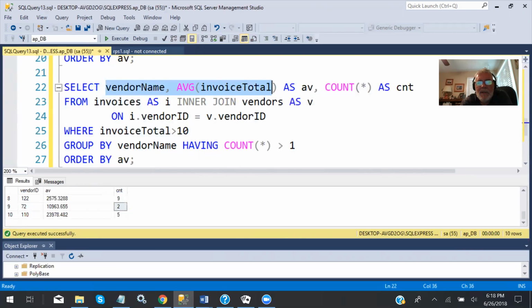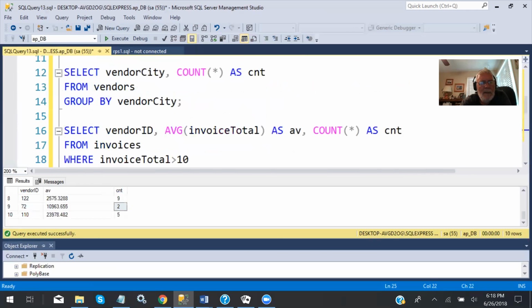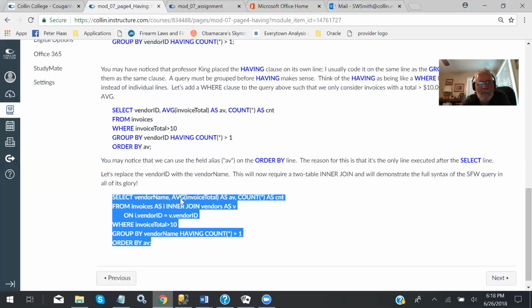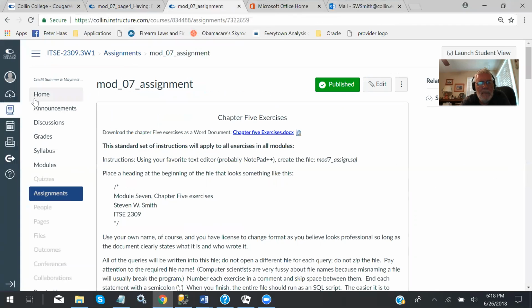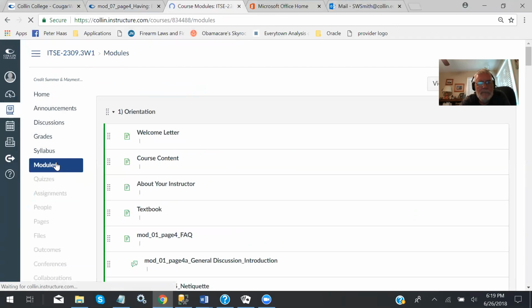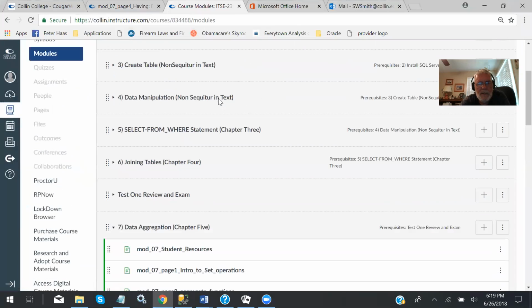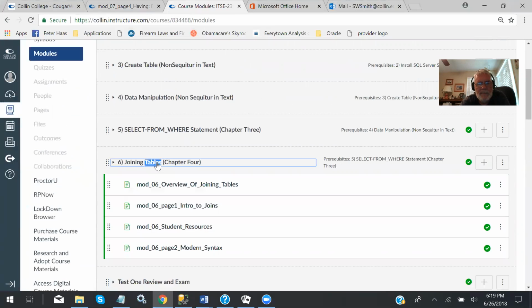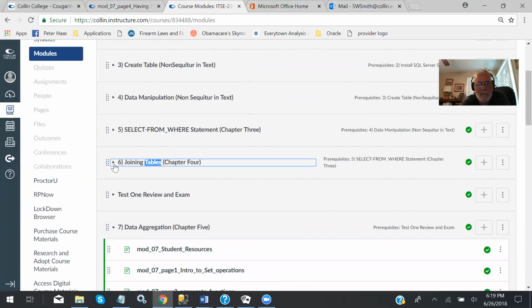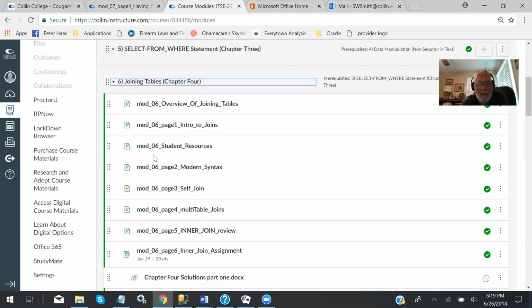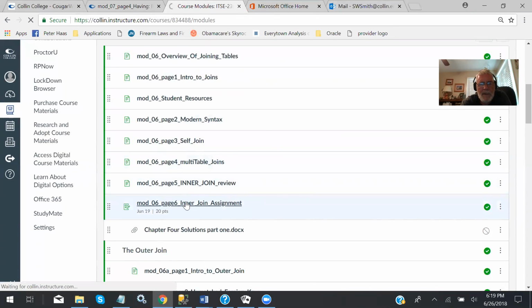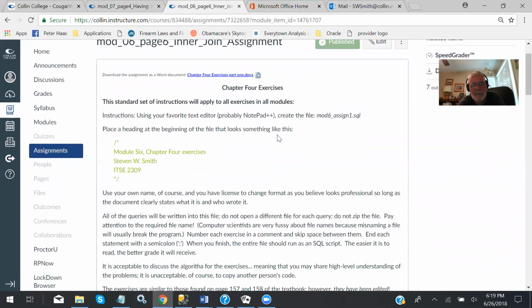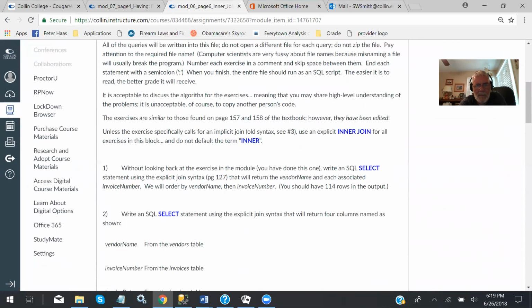Let me pull that one up. See, that was in the table join. That was in the assignment. And it said we will return the vendor name and the invoice number.